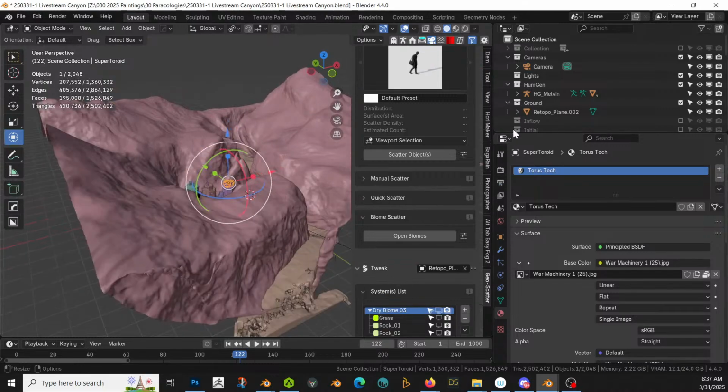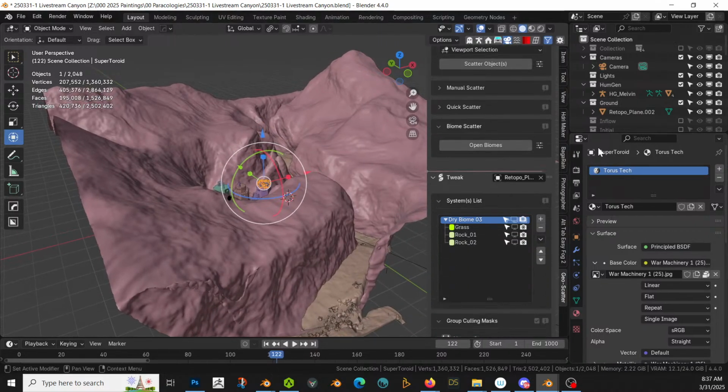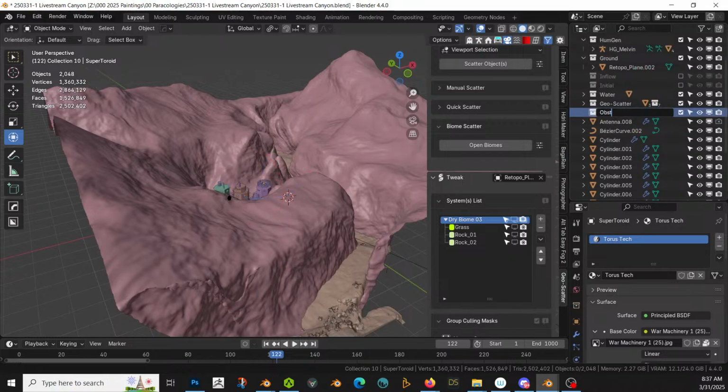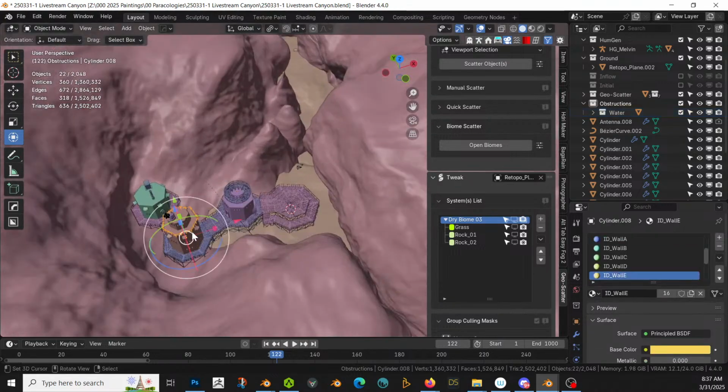It's probably sitting somewhere. Anyway, we're going to take this one and we're going to add our usual obstructions. We're going to put water in it. Then we're going to take our 3 buildings.